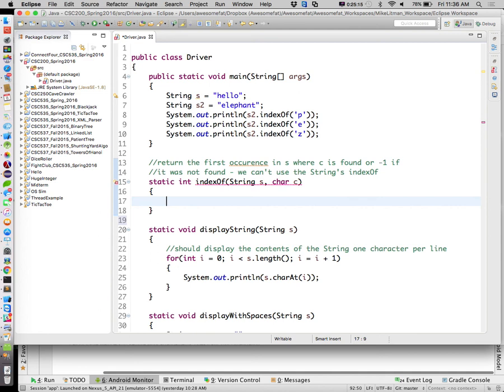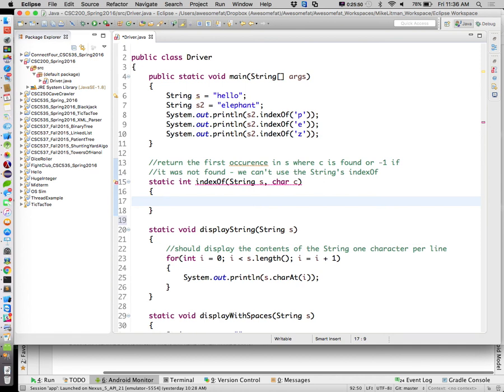So, what we're effectively doing here is we are searching through every character of our string, looking for the first occurrence of a particular char. As soon as we find it, we're going to return the position we're currently looking at. If we never find it, we're going to return a -1. Okay, so we're having to piece together several of the things we've done up to this point. We're going through every character in a string, so that's going to be our for loop, and that's going to be our charAt method, looking at a particular character. We're going to be asking questions about each character, conditional.